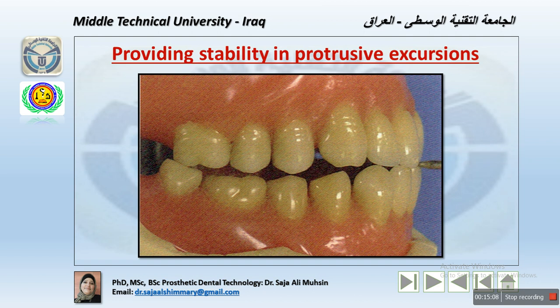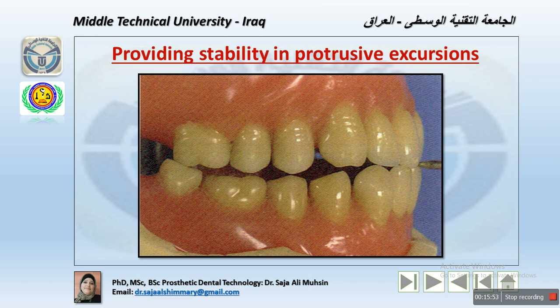A premolar can be positioned behind the lower molar to ensure that the posterior contact is maintained, as in this image showing that the premolar actually maintained the denture during protrusive movement to the edge-to-edge relationship of the anterior teeth, and this is probably mostly within class 1 and class 2. This situation can be created in both class 1 and class 2 cases, and is particularly useful for class 2 skeletal relationship, where a large overjet is present.